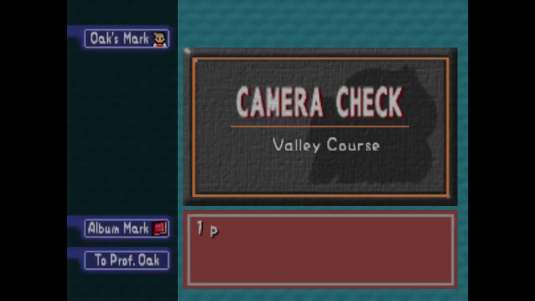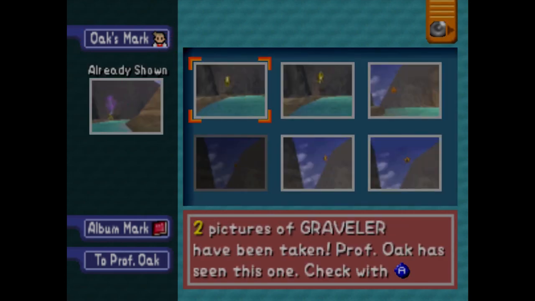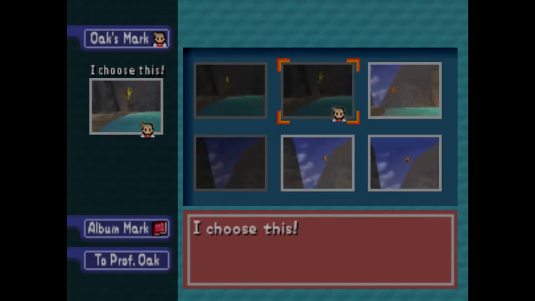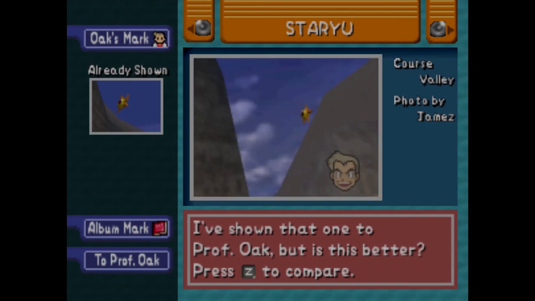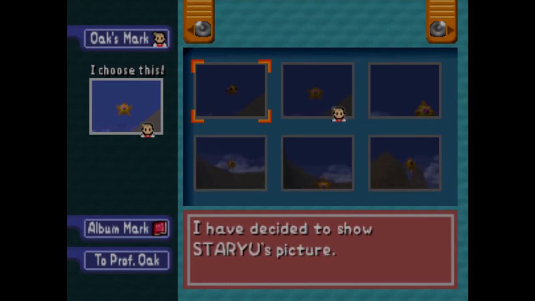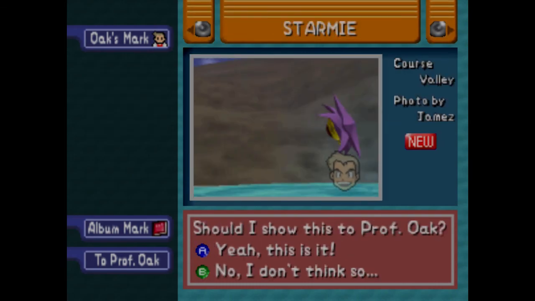Alright, Oak. I know this Starmie is a crappy picture, but hey, we'll see. I also took a couple other pictures, not really too much, I was just mainly focused on the Starmie. I got 2... Graveler, sure, why not. Staryu, did I get a better one of it? I want to say a close-up one of it. I know it's kind of hard to get Staryu, so... Ooh! That one's pretty good. I like that one. And now Starmie.